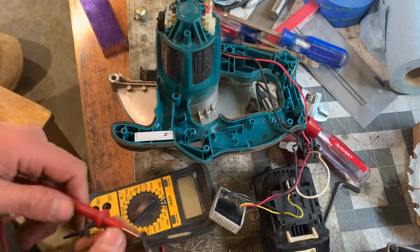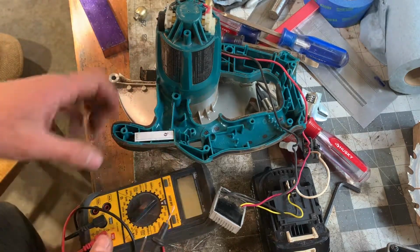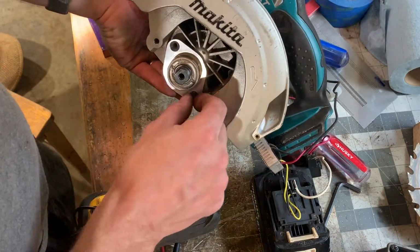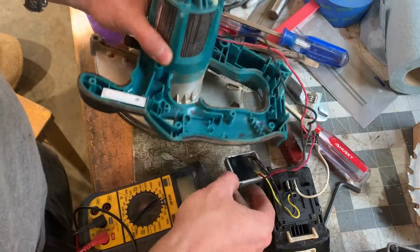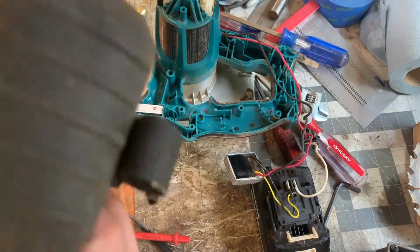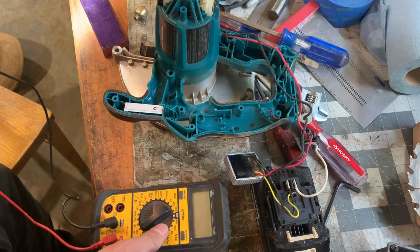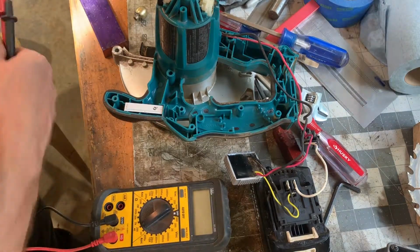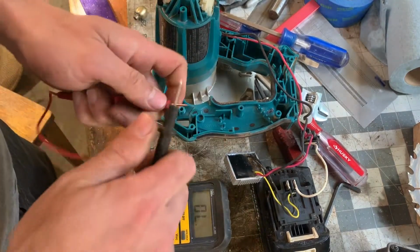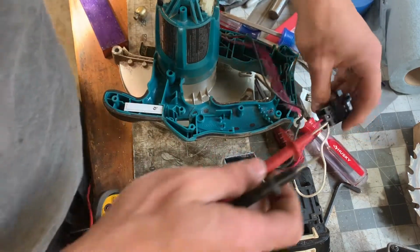But going out for a walk brought me to my senses. Rather than turning this video into yet another YouTube screw extraction video, I'm going to use my smarts, theoretically, and see if we can work on what's wrong here from an electrical perspective. So first thing, we'll test the switch.